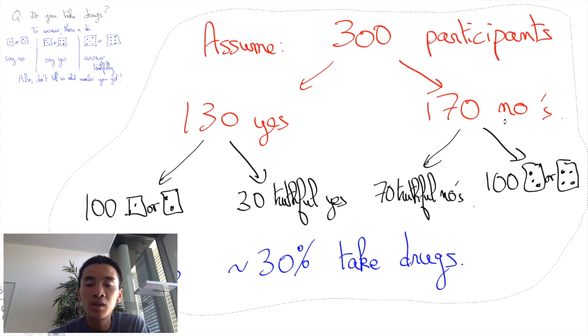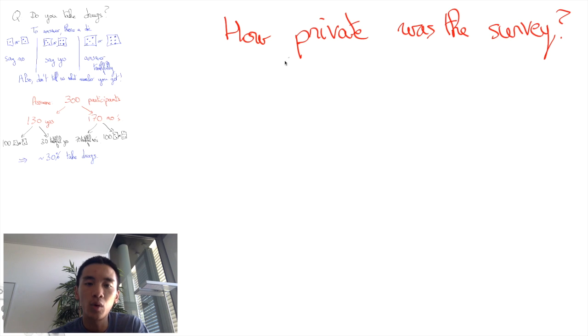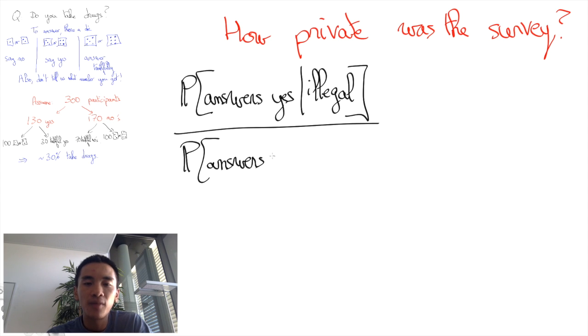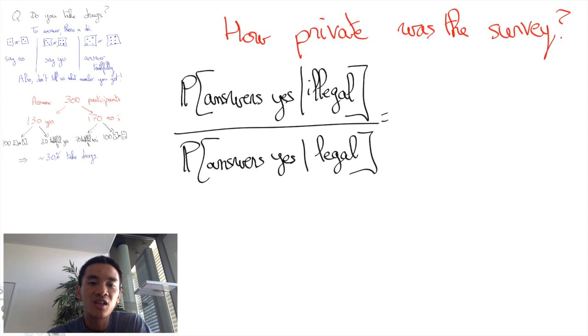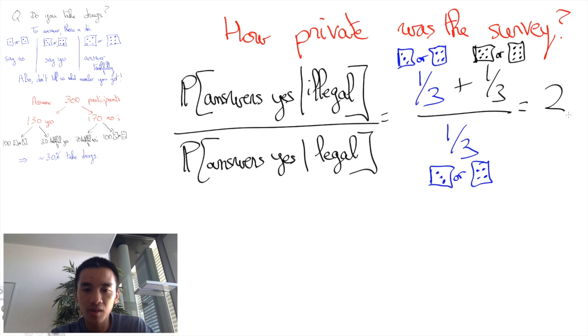It's even better than that. Using differential privacy, we can actually quantify how much privacy was lost by any respondent in the worst possible case. More precisely, differential privacy tells us to focus on the ratio: the probability that the answer is yes, given that the respondent did something illegal, divided by the probability that he answers yes, even though he did nothing illegal. We actually know precisely what this ratio is. It is equal to 2/3 divided by 1/3, which is equal to 2. Which means that in the worst case, when a person is being truthful, the surveyor can at most only double their doubts on the respondent having done something illegal.